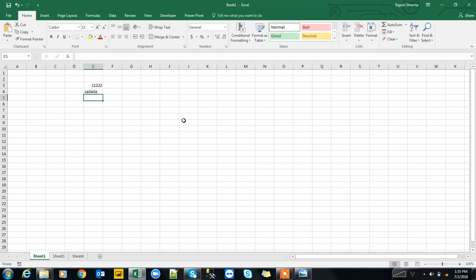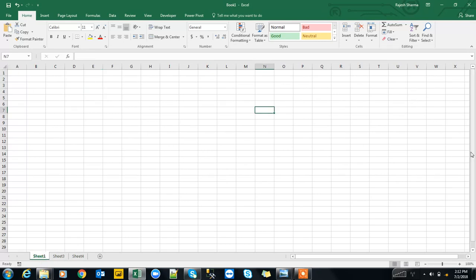Every cell is identified by its cell address. A cell address contains its column and row, which we will discuss further in our window components section. These are basically the three most important parts of Microsoft Excel. First is the workbook as a whole, second is the different worksheets, and third is the cell.